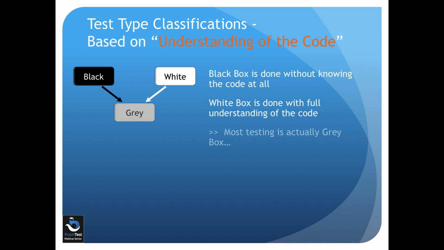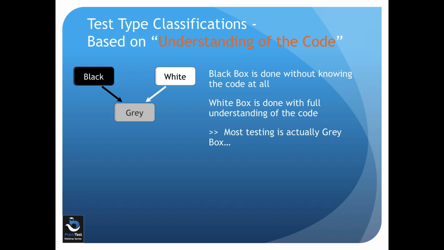On the other hand, white box testing is done when we understand the code fully. We know all the features, we know all the statements that we have in the code, we know the structure of our program, and obviously this will help us to understand which are the more problematic points, but it will also have some drawbacks.